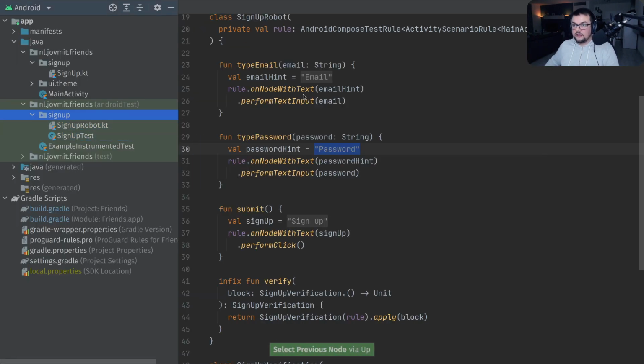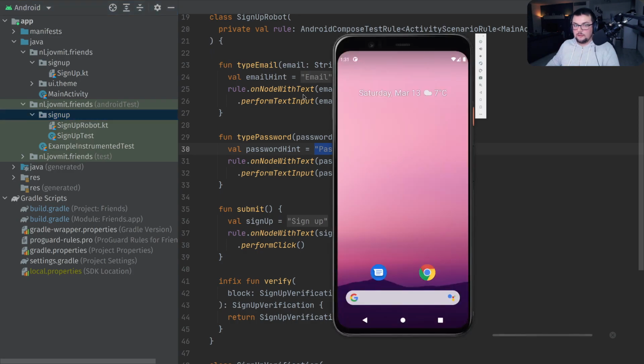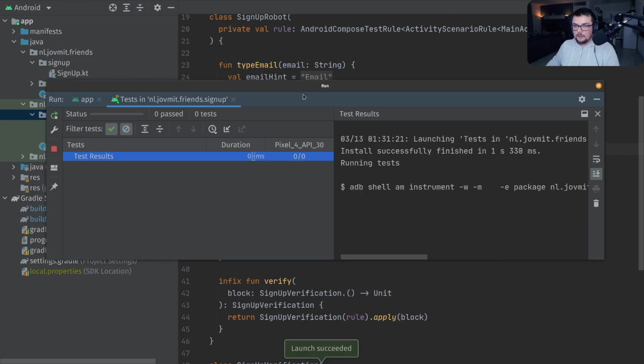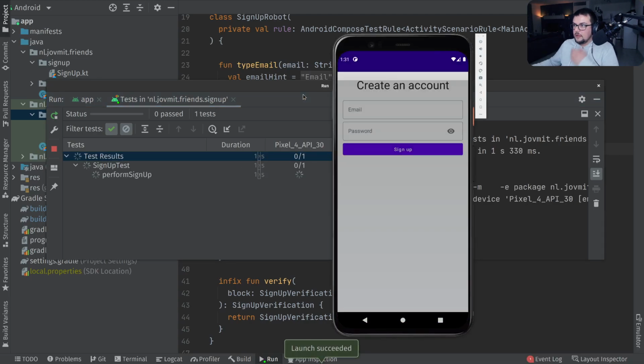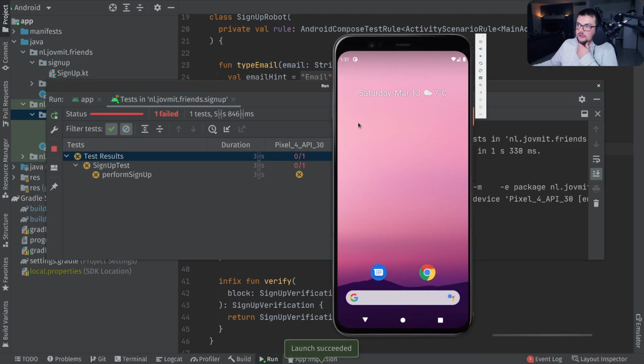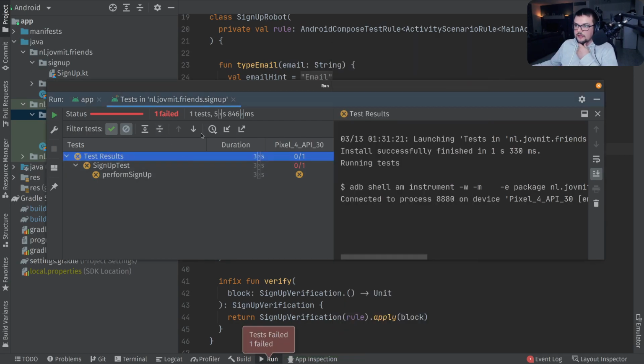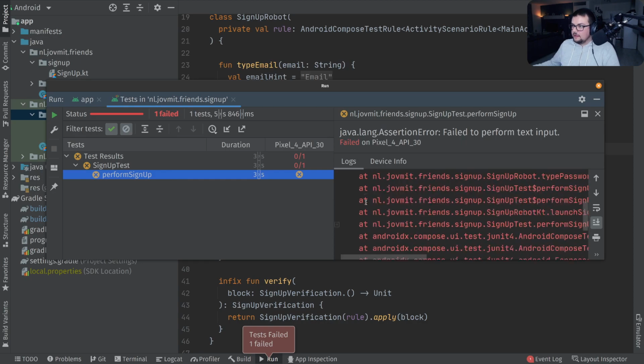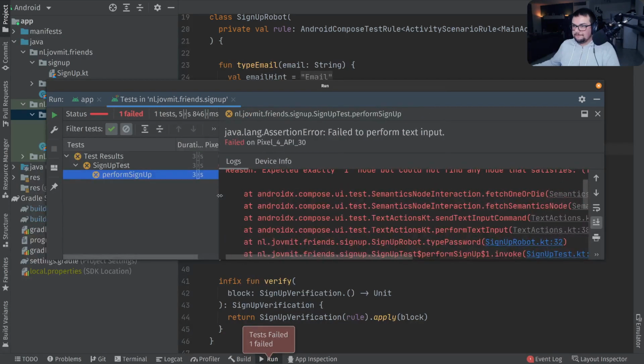And if I run the test here, I'm just gonna run all in the package. I have a running emulator here. So if you take a look, the password field was there. So I'm just gonna rerun to take a closer look, and then we can also look at a failure.